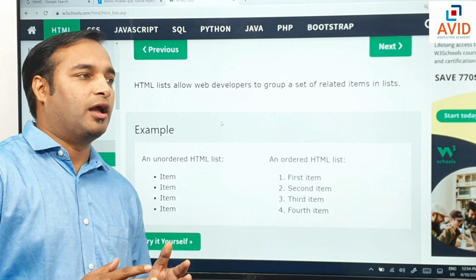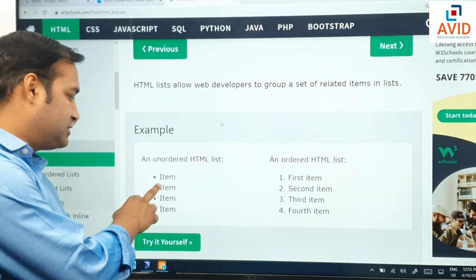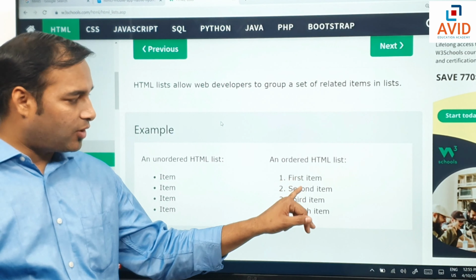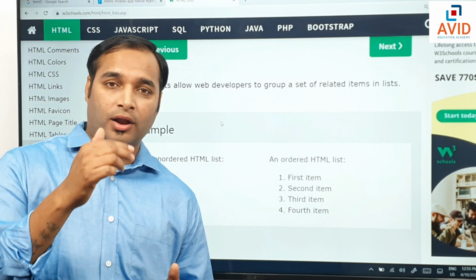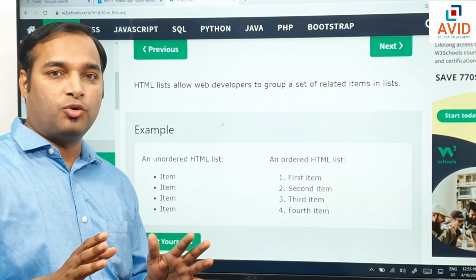There are multiple kinds of list. One which is having dots is called an unordered list. And this is called an ordered list, where we have 1, 2, 3, 4, or maybe in Roman, 1, 2, 3, IV and then V. This is how it goes.